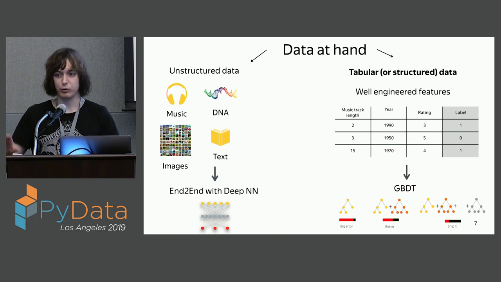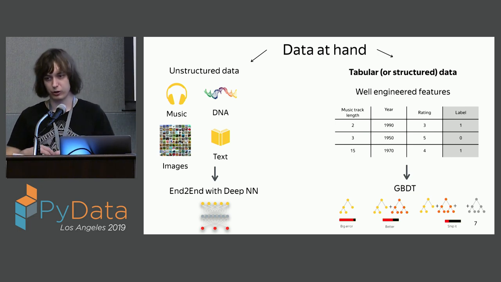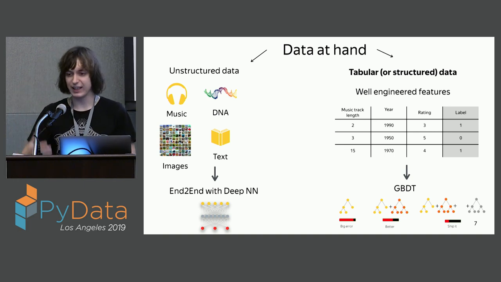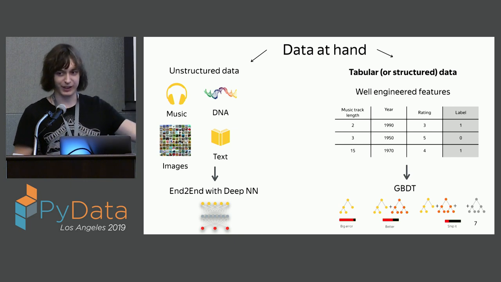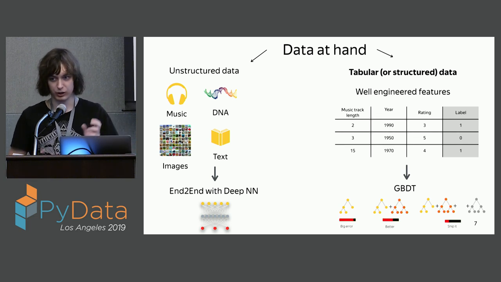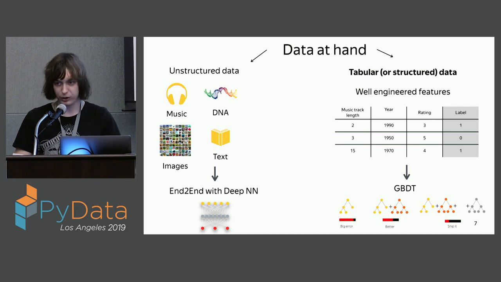But there is one more type of input data that we use in practice. It's a classical type of data, it's tabular data. Usually we present this data as a matrix, where each row of this matrix is a sample, and each column is a feature or a predictor that was designed by people using their own mind, and maybe some neural networks or automatic techniques in such a way that this feature will provide us some information about the problem we solve. It will help us to predict the label. And for such type of input data, state-of-the-art results are achieved not by deep learning, no neural networks. Here we have the gradient boosting on decision trees technique.